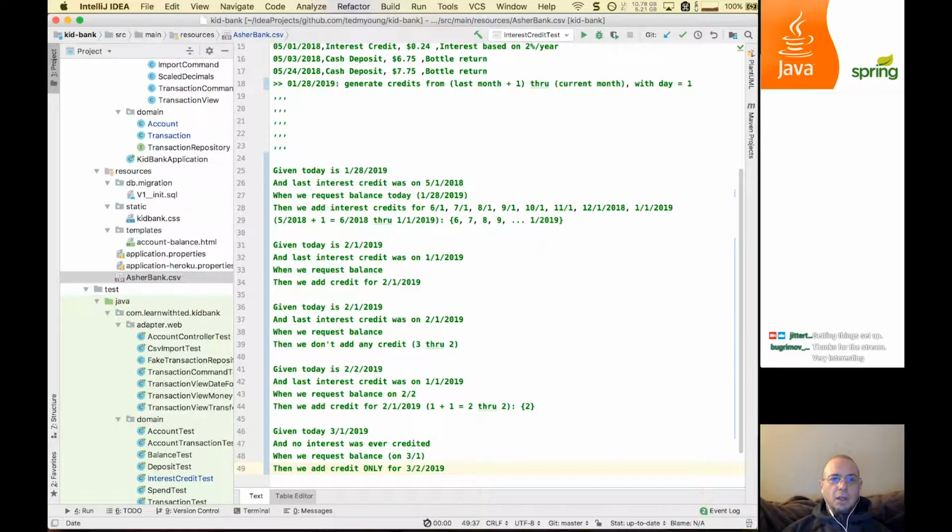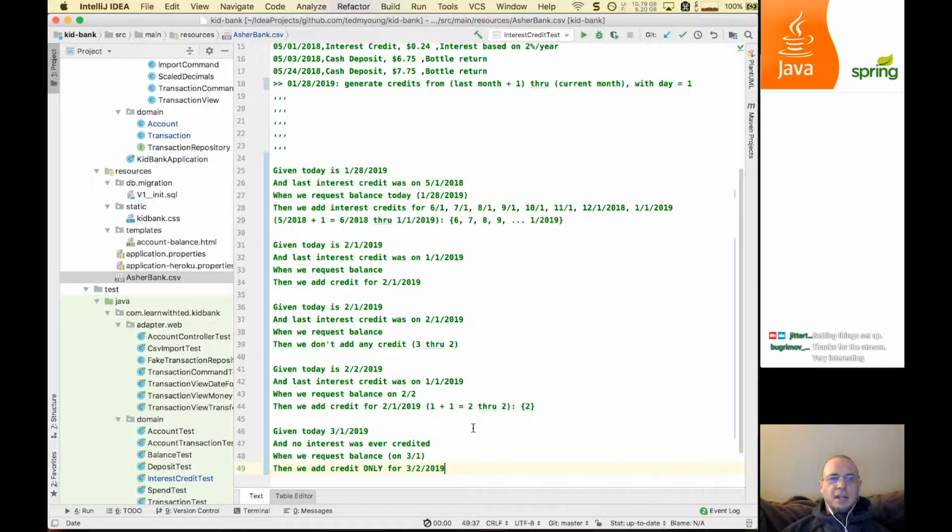So in a sense, if the account was opened somewhere in mid-February, and then the first time balance was requested was on the interest credit day, then that makes sense, right? Because we don't actually have a transaction that says account open, which would help here.